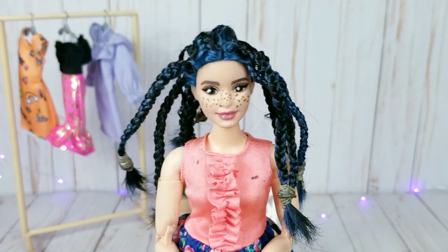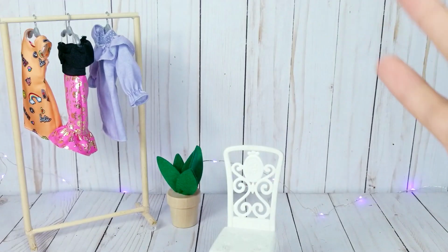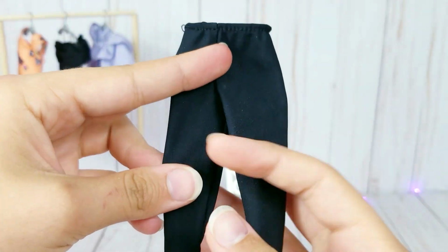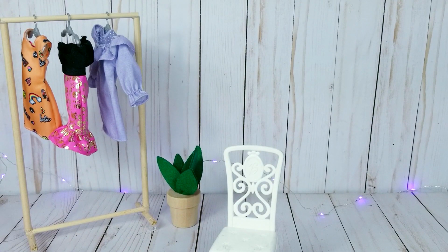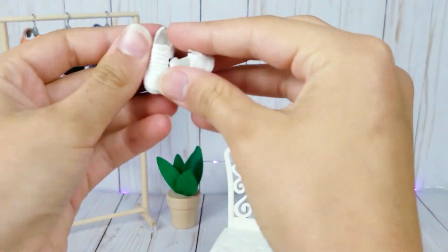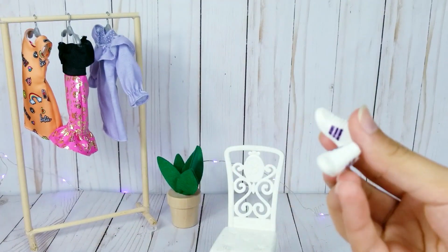So for her new outfit, I'm choosing a pair of black leggings. I feel like this outfit should be super chill, super comfy. So these black leggings and an extra large hoodie, which will make her be super comfortable. Oh, and for the shoes, I'm going to give her these Adidas tennis shoes. So it's a very cute put together outfit.